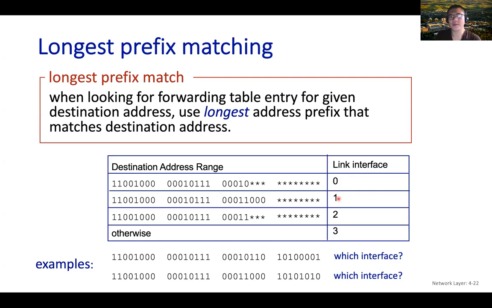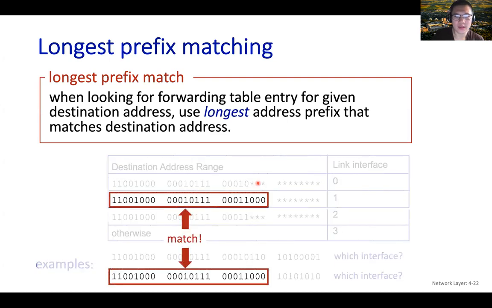Is there any question about this algorithm? I think this is not difficult, but maybe I didn't explain it clearly. Star means no constraint, no restriction. Using the longest address prefix that matches the destination address can help you avoid some unevenly distributed cases. Okay, so this is the algorithm we are using, at least in some traditional scenarios.